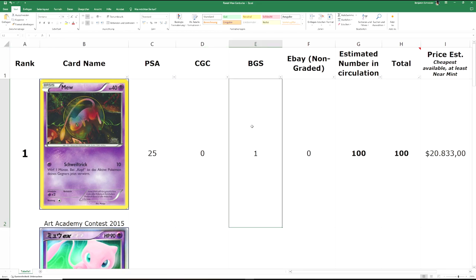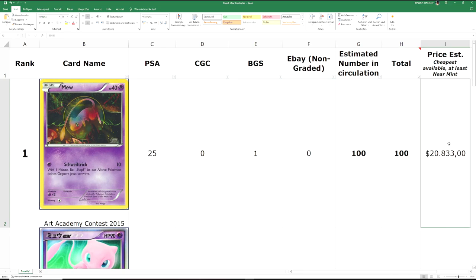Surprisingly, one BGS card graded, okay. So 100 copies in total, 26 that we know exist out in the world. The other ones are non-accounted for. No one knows where they are. I have a strange feeling that if 25 of these cards made it to PSA and onto the open market, the person who illustrated it might have just sold all of them right away. So even if you were able to track down the illustrator, Fanpy, they might not have any copies of this card anymore. They might have sold all of them.